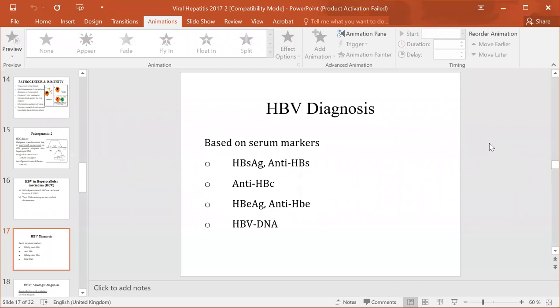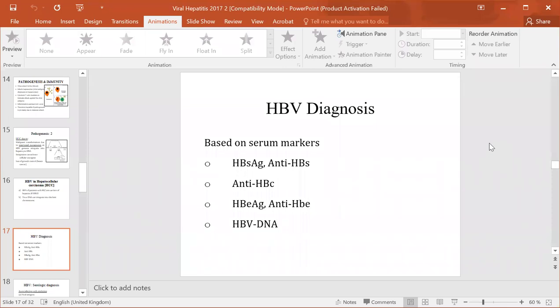That's number two. Number three, from a blood specimen, you can detect hepatitis B E antigen, HBeAg, or you can also detect anti-HBe. All these three detections can be done using the ELISA method or serological method. But we can also use a method called PCR to detect hepatitis B DNA in blood. So these are the methods that we can use to detect the virus in blood. You can either do serology or you can use a molecular method to be able to diagnose hepatitis B virus in someone who is infected.